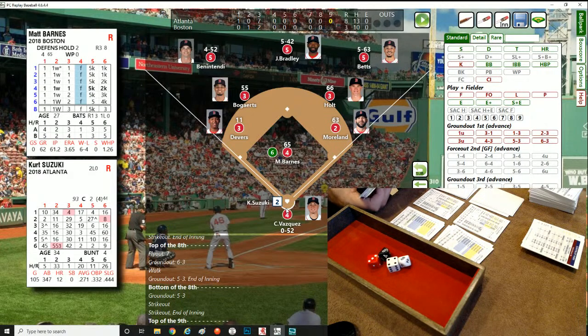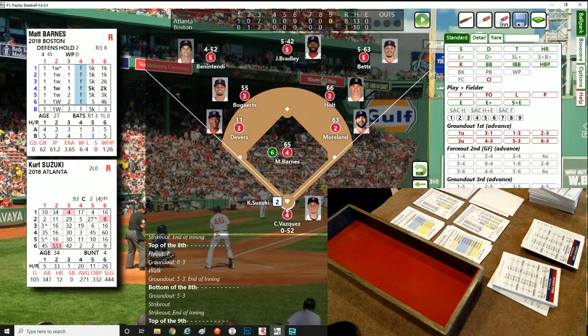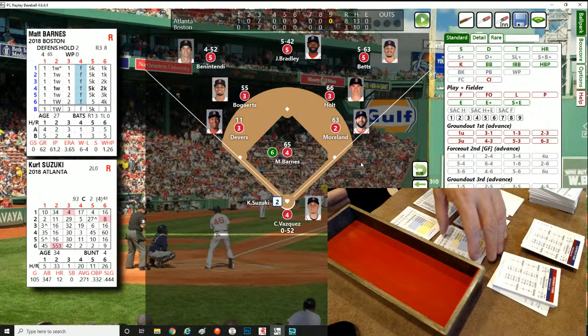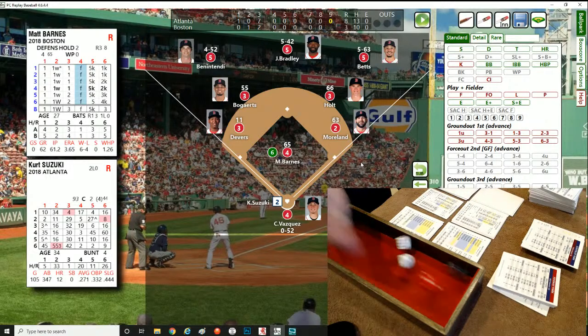Barnes is coming in. He's got to make the long trek in from the dugout. There's his card. Barnes against Suzuki. You can't stop him. You cannot stop him. He's got 2 singles, a strikeout and a ground out, 2 for 4 on the day. Kurt Suzuki. You can only hope to contain the man. You cannot stop Kurt Suzuki.